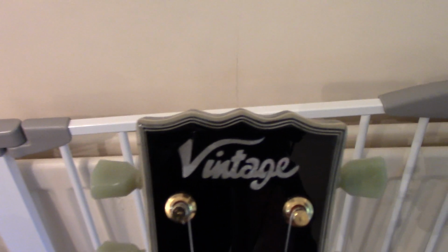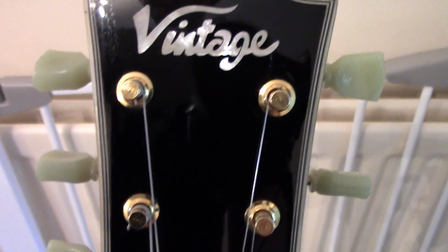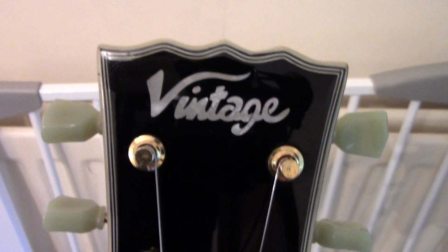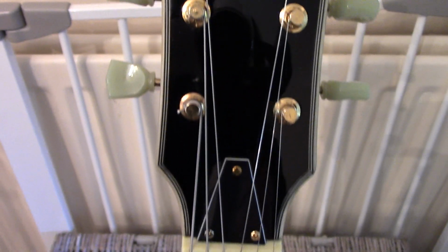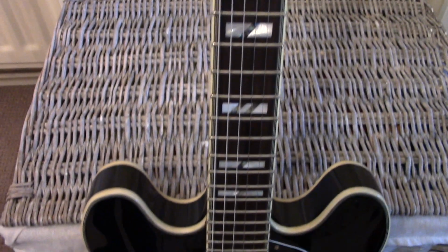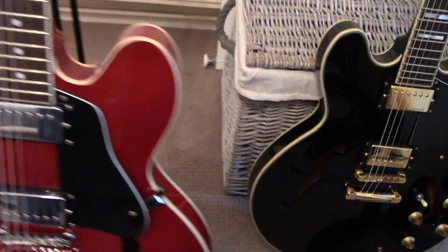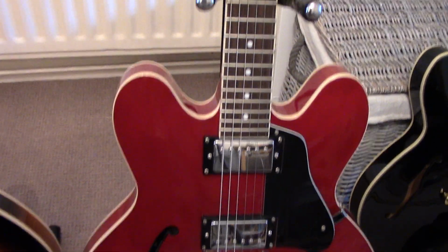This is the 555, and it's the 555 because it's got obviously the Vintage name with the mother of pearl, but it's got the binding around the headstock, it's got the block inlays and the gold hardware. This is the 535, again from this period, 2010 to 2012.